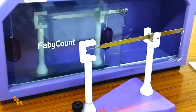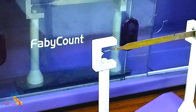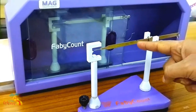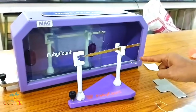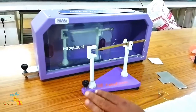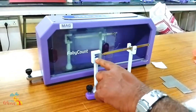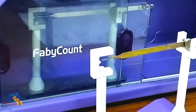This is the first step before using the balance. No hook will be in the cavity - it will be free. This is the adjustment knob. You have to tighten or unscrew it so that this point and this point of the pointer will coincide with the same line. This is the first step.